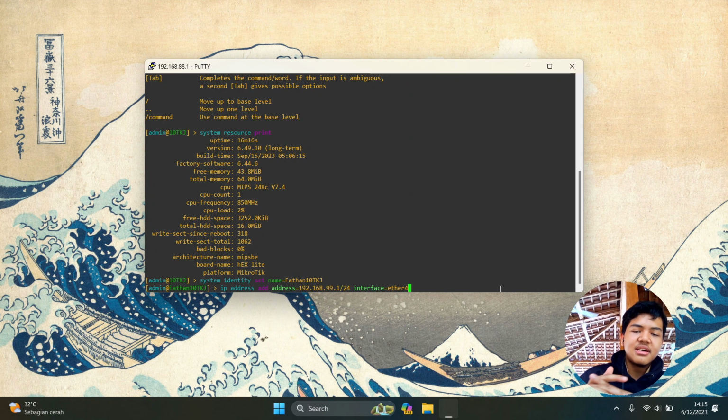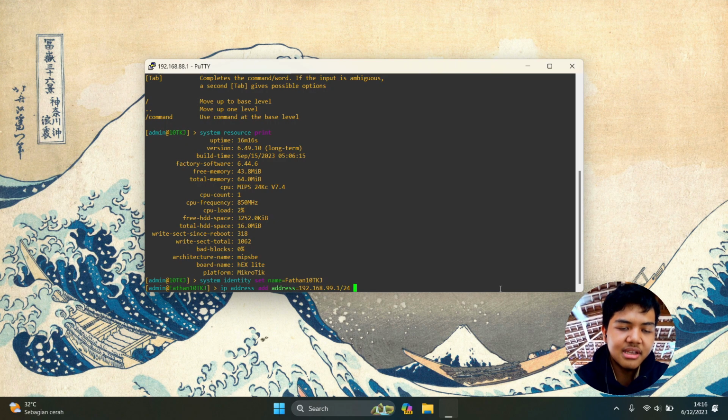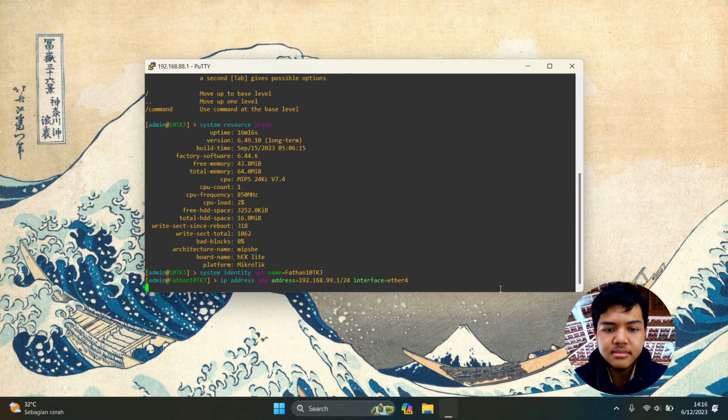If you want to quickly type words, for example the word interface, it would take a long time to type. So if you want to complete the word, you can type a keyword, for example INT, and press Tab on your keyboard. This will make it quicker. Okay, Tab forward. Now as you can see, the IP is successfully added.